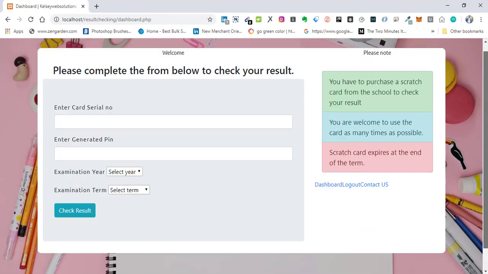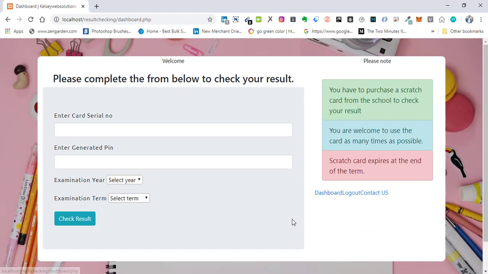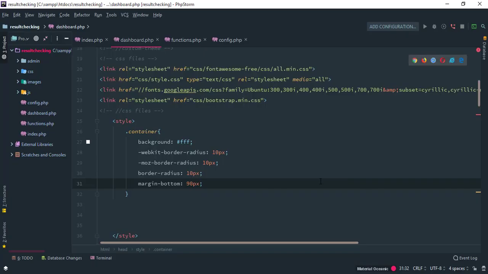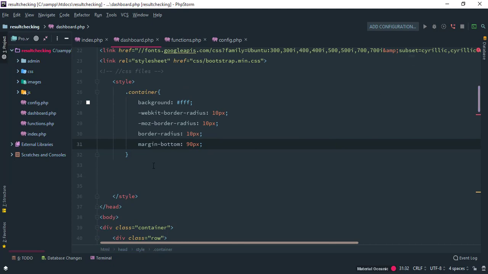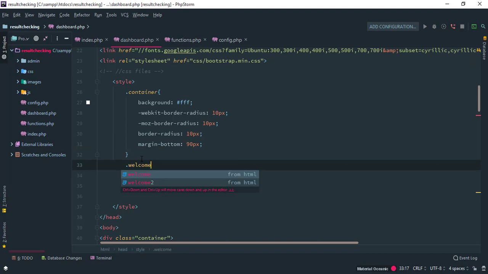Okay, alright, now the next thing I'm going to do is let's add some styling to the welcome container. First of all, let's add to the welcome to.